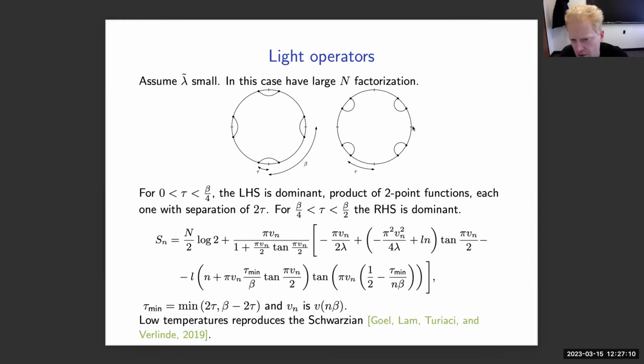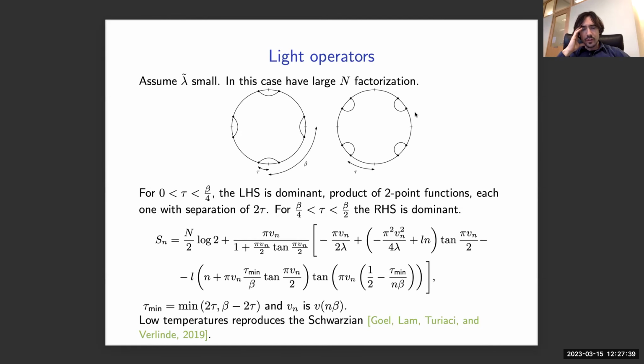So here, so this is this. You see the pointer, right? Yes. So this is one end, and this is the other end, and these are the two operator insertions. If you have only this part, it prepares one density matrix. So here what I calculate is trace rho to the power 4. I glue the left end here to the right here, and so on. I see. Okay.